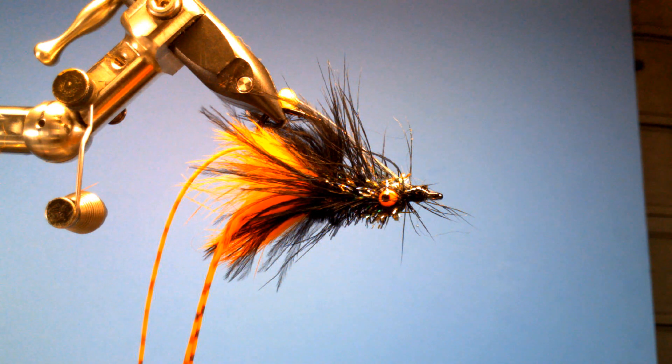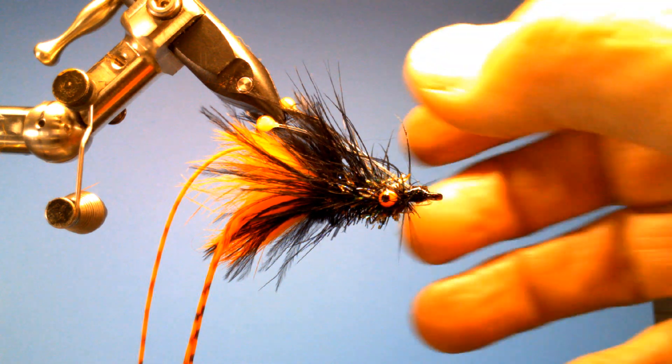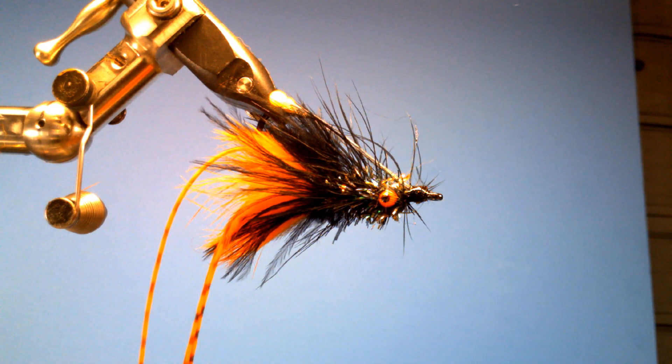It's kind of unique according to the bill of materials. The crab eyes or shrimp eyes are supposed to be used as weed guards. I'm kind of up in the air about that right now, but it might change my mind after I use this on my trip, or maybe here locally.